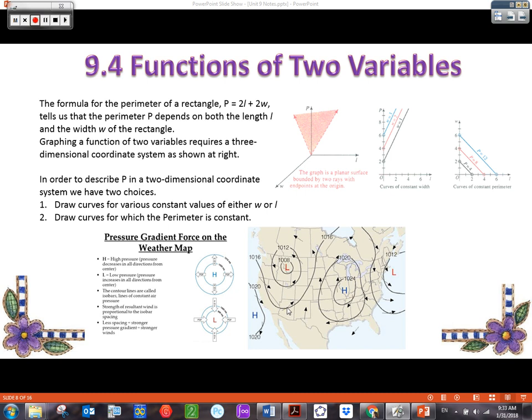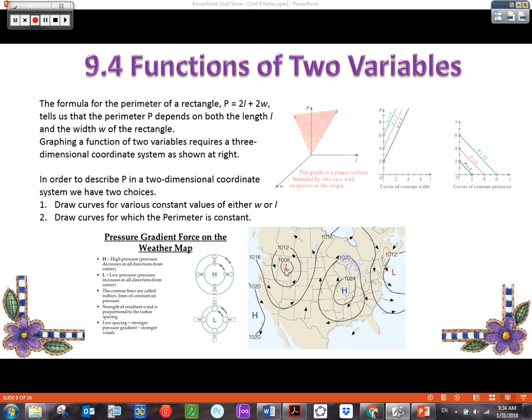These lines represent our pressure. Like 1012, that's the pressure along these lines, 1008 and so forth. The H right here represents the high pressure. So this location has high pressure, and as we move away from it, the pressure decreases. Think of it like the top of a hill. The L represents low pressure, and as we move away from it on all sides, the pressure increases in all directions.